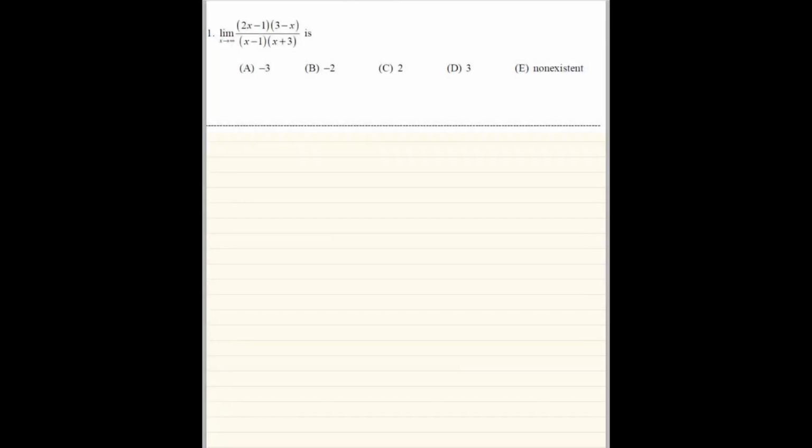Okay. The first question is going to ask us about the limit as x approaches infinity. So once again, this is what we call an end behavior. We want to know what happens as we go out really far on the x-axis. So what we need to do for this problem is very simple. You grab every single x in the parentheses with the coefficient, okay? And then you do the entire reducing thing that I showed you guys in one of my videos.